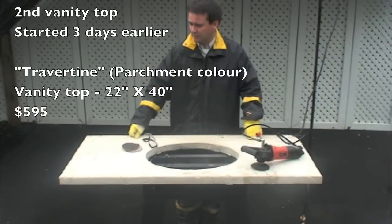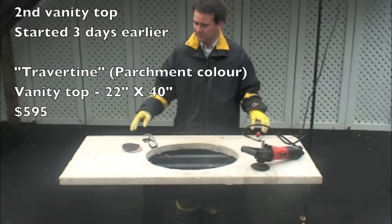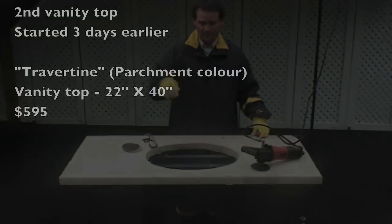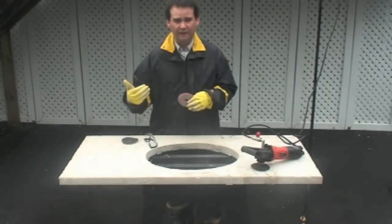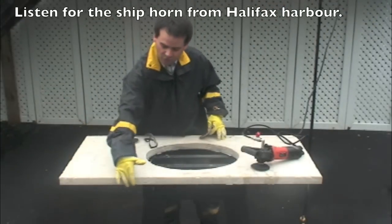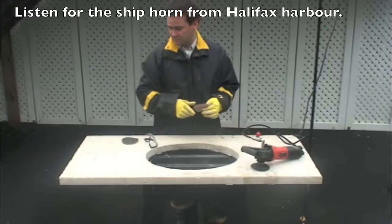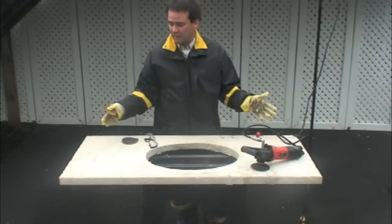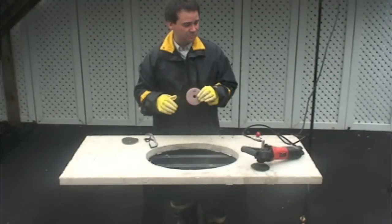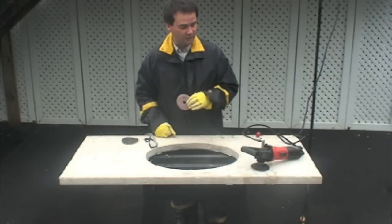We just finished the concrete vanity you saw. But this is a new one we made a few days ago — of course it has the sink in it, and it also has the re-rod we talked about. We want to get a bullnose on here. The bullnose is done with a rotor bit with diamond chips in it, and it rides on the surfaces around the edges. We have to make those surfaces as smooth as possible. We're going to use diamond resin pads to at least get the roughness away so that our rotor bit can run across there smoothly.